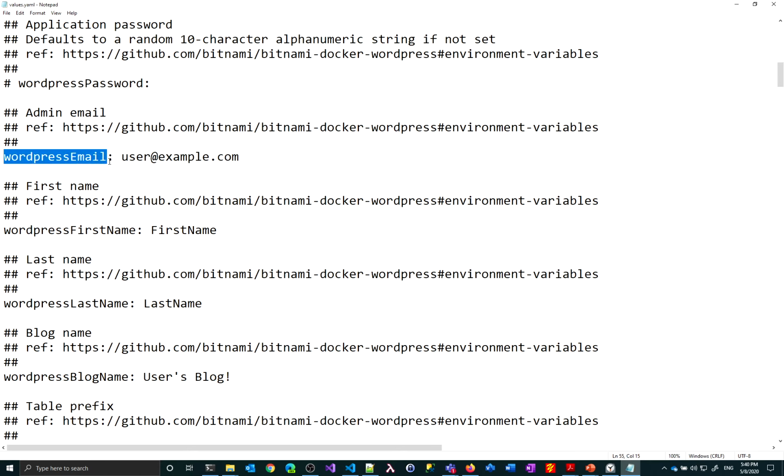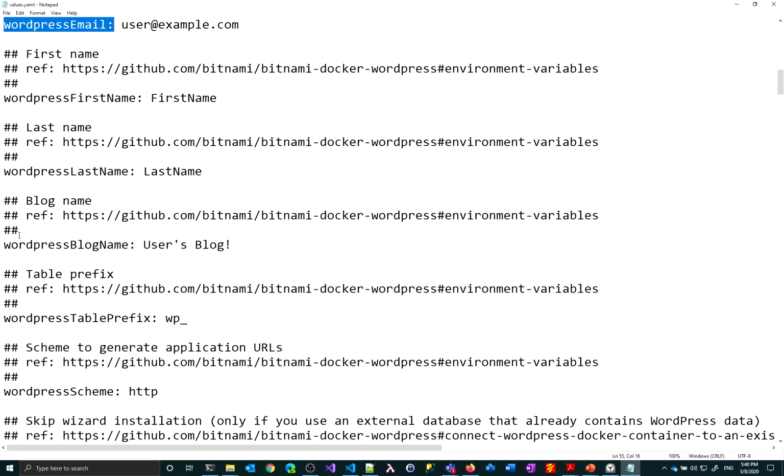We want to customize it to our email address, and we also want to change the WordPress blog name. So the actual name that we want to utilize is wordpressBlogName. This is the actual parameter name. So when I said we need to know the exact name, we need to know this is the format that it is going to accept. It will not accept, for example, just blogName.